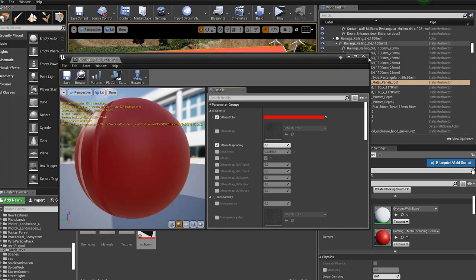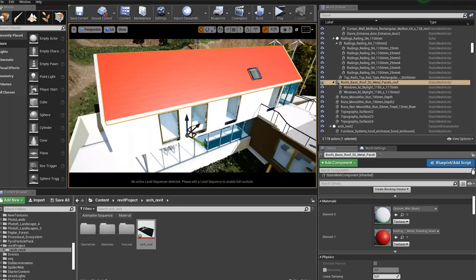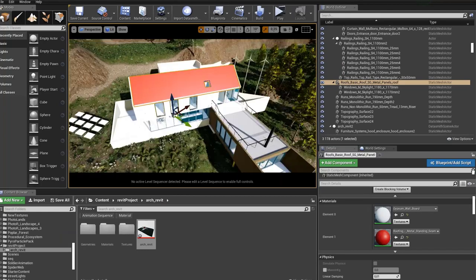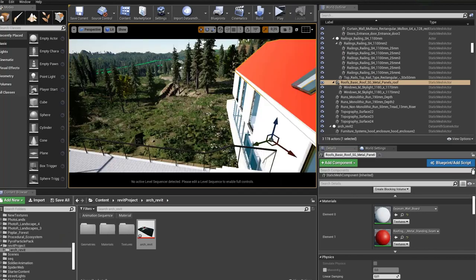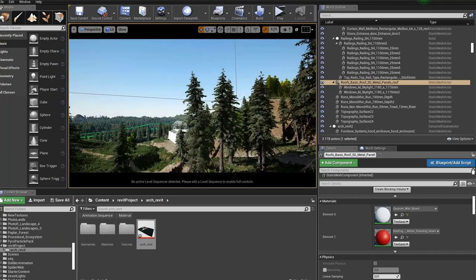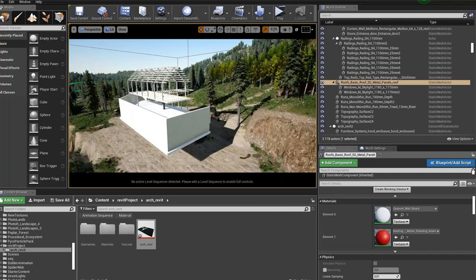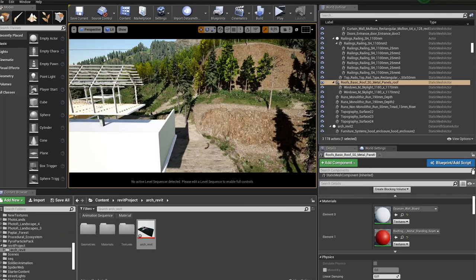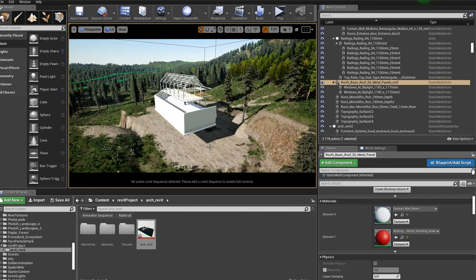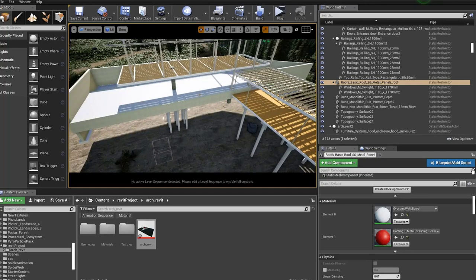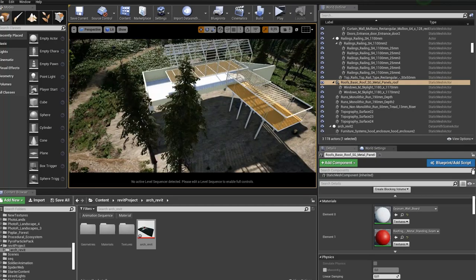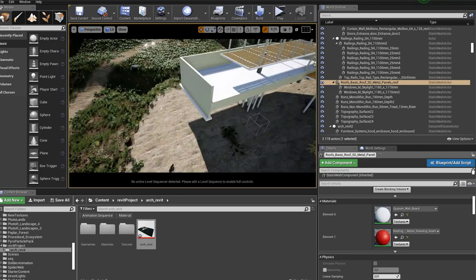For example, if you do have your own library of materials, you can use them here to make it look really nice. Now, other things. So for example, I can go to this place. You can see that we do have terrain, and actually to adjust terrain in Unreal Engine, it's pretty simple. And you can even add, for example, grass, mud, whatever you need for your project.